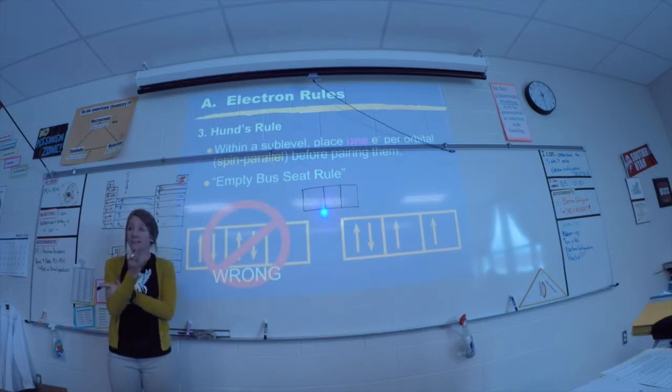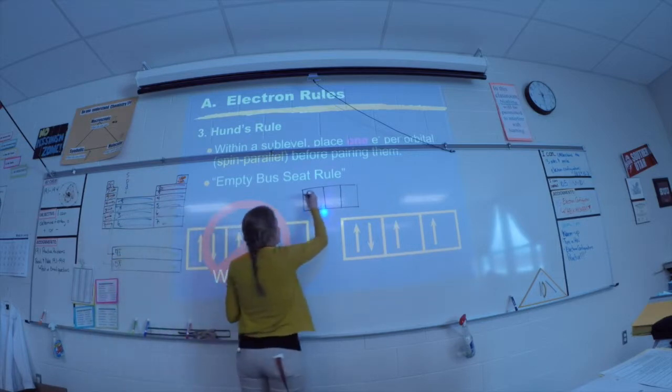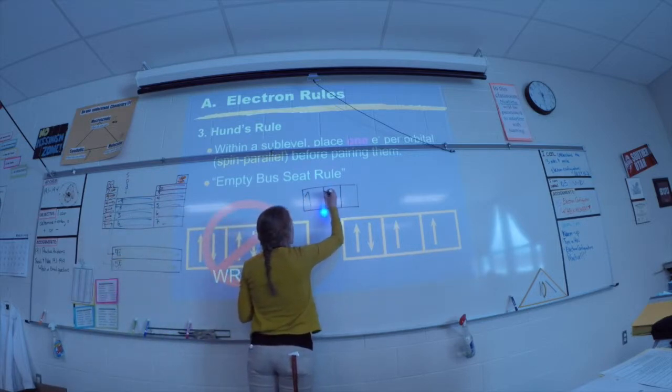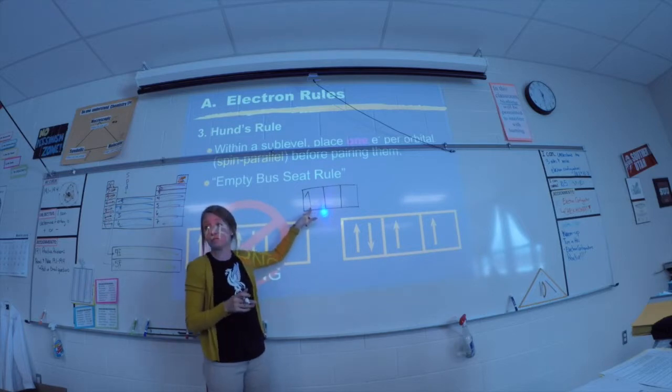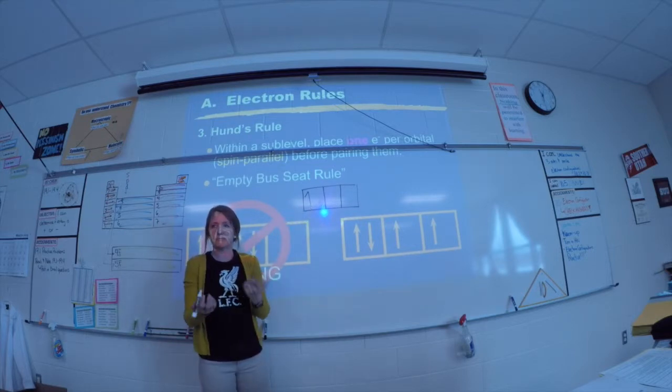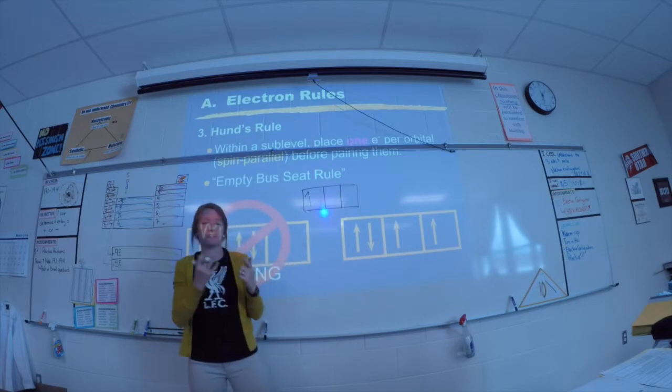If I have 4 electrons, they would never do a situation, oh, let me back up too. You can technically, well, the real official way to do this is you actually just use half arrows. Now, if half arrows are weird to you, you can make them a full arrow. But you are allowed to use half arrows. In my opinion, it's actually easier. But just so you know, I'll typically do half arrows.